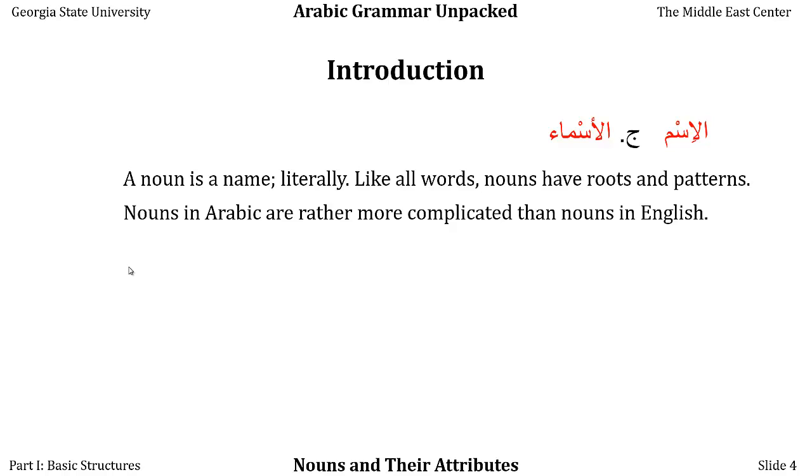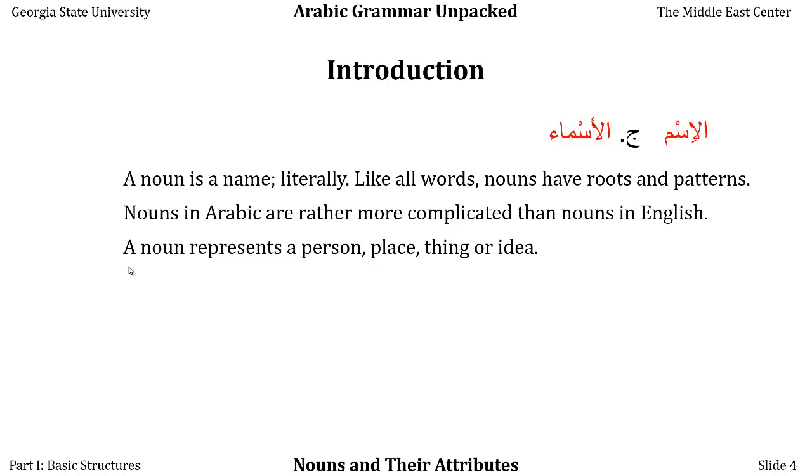Nouns in Arabic are rather more complicated than nouns in English. In your initial phases of learning Arabic, you'll have a lot of trouble with this, but if you can learn these attributes and really get used to looking at a noun and understanding what its attributes are, you will have a lot less problem learning basic Arabic.